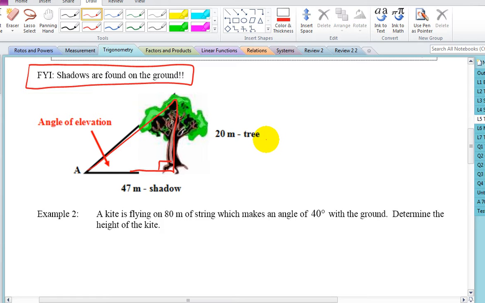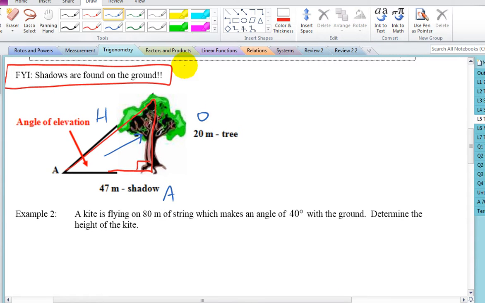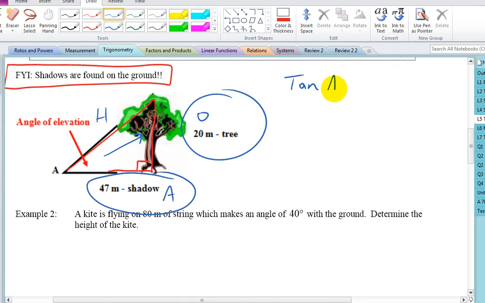We want to know the angle of elevation. Label your HOA: hypotenuse, opposite, adjacent. Which trig ratio will you use, keeping in mind you have O and A? SOH CAH TOA, which one? Tan. So tan A, you must have an angle there. Extremely important, either a number or a letter must go in that spot, equals 20 over 47. Show your work, go ahead. Two lines of work, just like our quiz. Write the work before you touch your calculator.